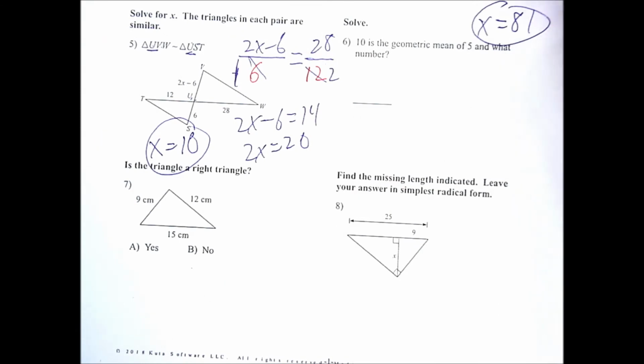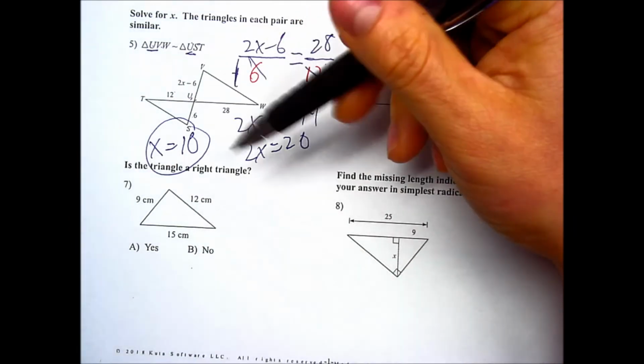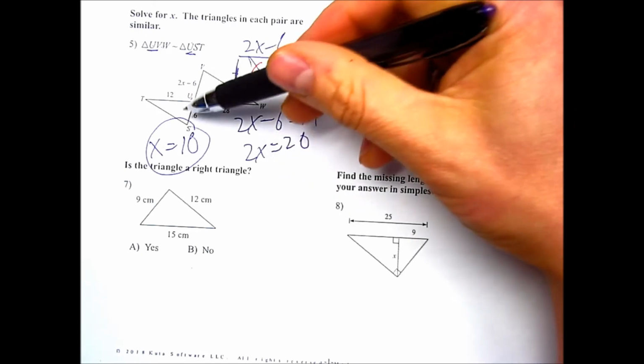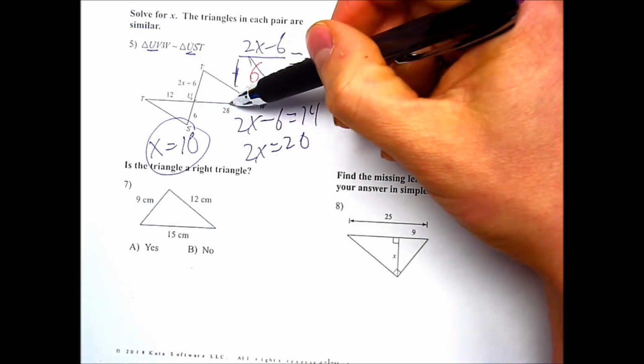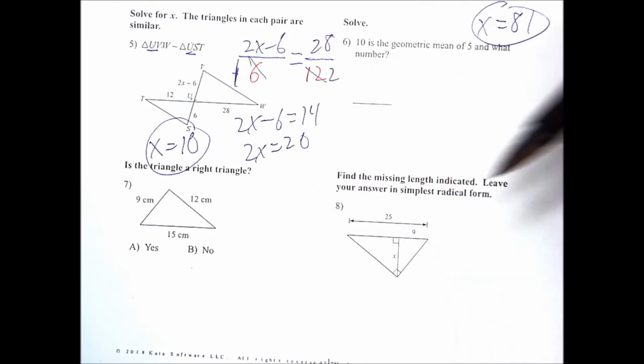Now, again, it is possible to check your work. And this one happens to have a nice integer scale factor, 6 and 12. And then I have 6 and 28 here. And then here I've got 28 and, well, 20 minus 6. 20 minus 6 would be 14. And 14 and 6.